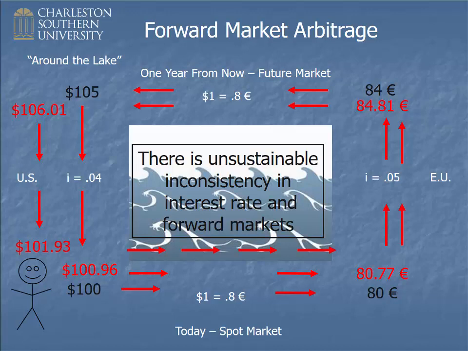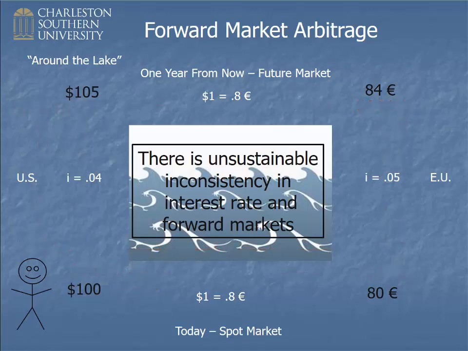So what's going to happen? Here's what happens. What will happen is these people in the United States flood this spot market. So think about what's happening in the lobby of this exchange house right here. There's hundreds, probably thousands of people all holding dollars who want to buy euros. They're selling dollars in an effort to buy euros. So that'll weaken the dollar. What will happen is the dollar will weaken, so instead of a dollar buying 0.8 euros, it will start to buy only 0.79 euros and then 0.78 euros and so forth, because this market is flooded with dollars and everyone's trying to buy euros. So euros will get stronger, dollars will get weaker.